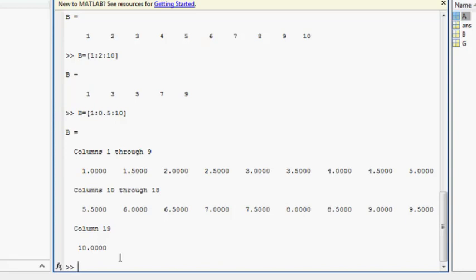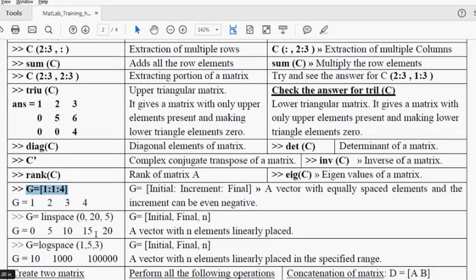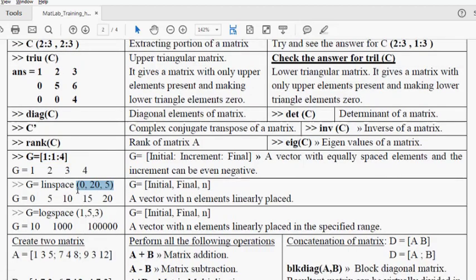Now, why I said this before I continue, is because we will be using this. Then another important thing, which is related to how we create points. Here you know the initial value, final value and increment.